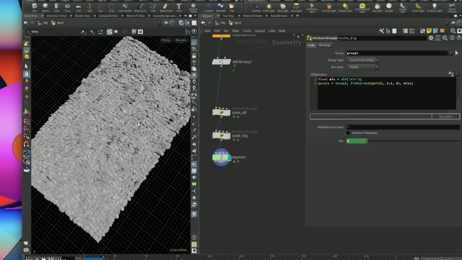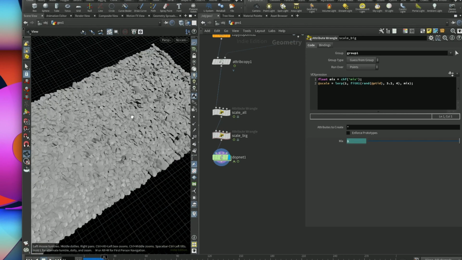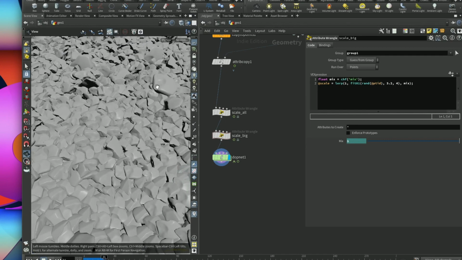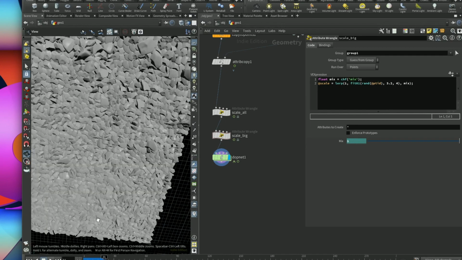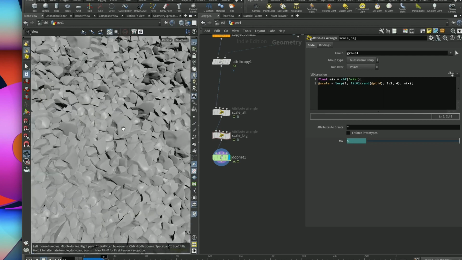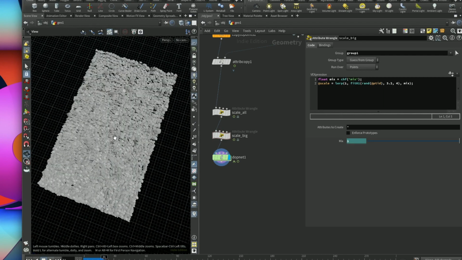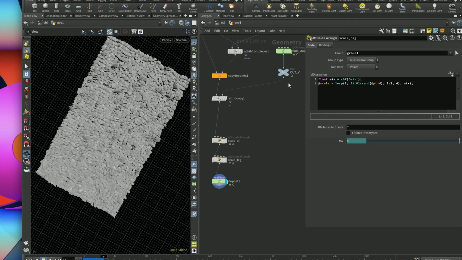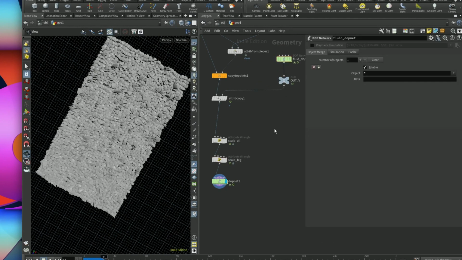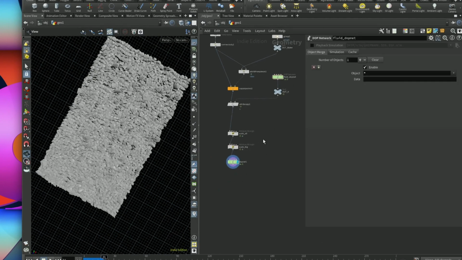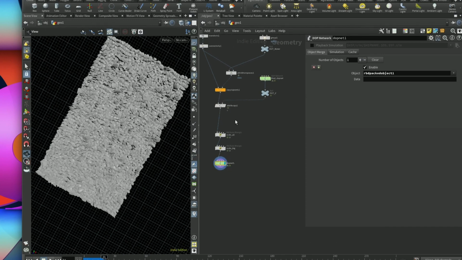All right, cool. Now let's simulate a few frames of the DOP network and see what we got. And here you can perfectly see that we have a few of these really big rocks like this and this, and maybe which one else, like this one and this one. So this looks pretty cool. But when we started this tutorial, right now I don't think that it's that necessary, but I want to show you one very interesting thing, because right now we are just copying the velocity to our points in the rocks, and then we feed those rocks with the velocity into our DOP network.